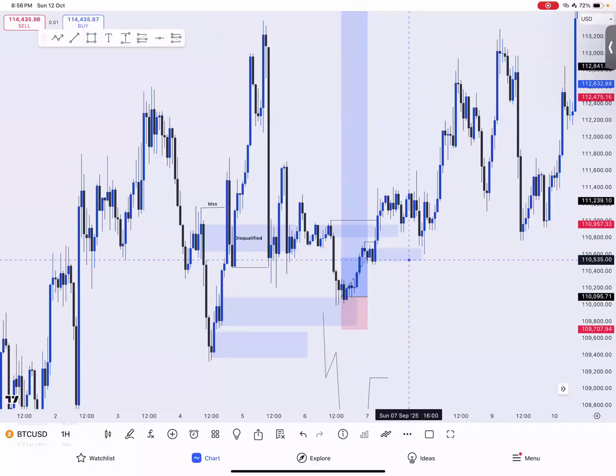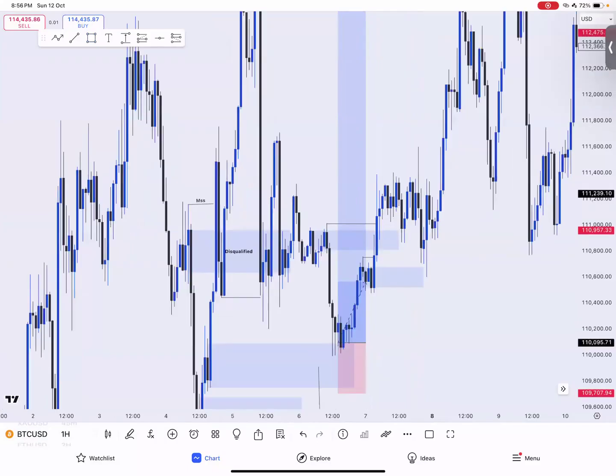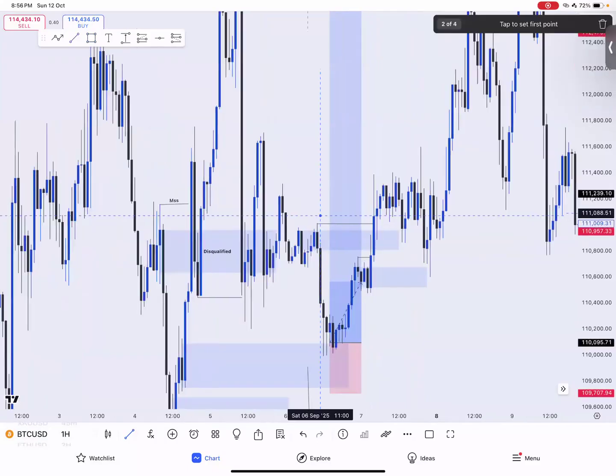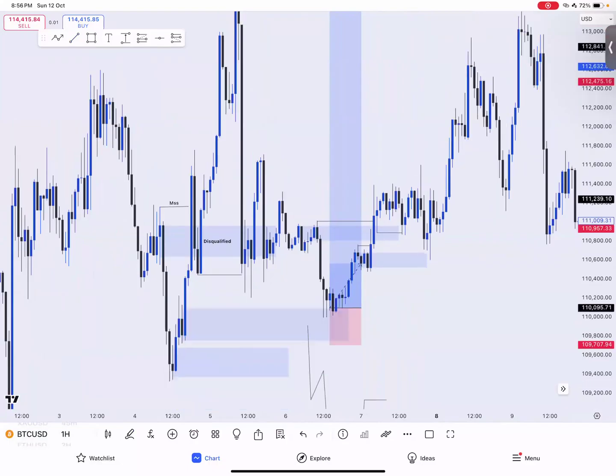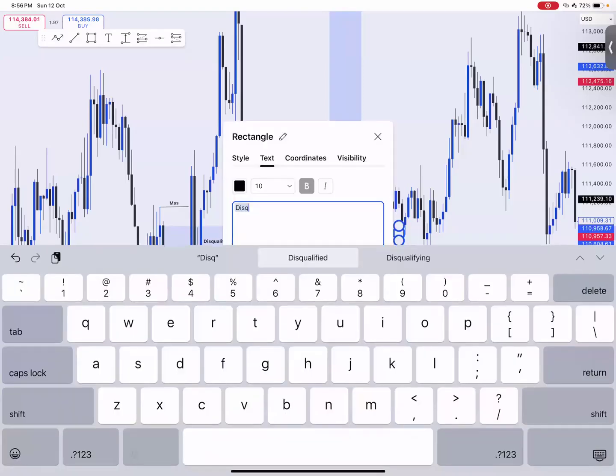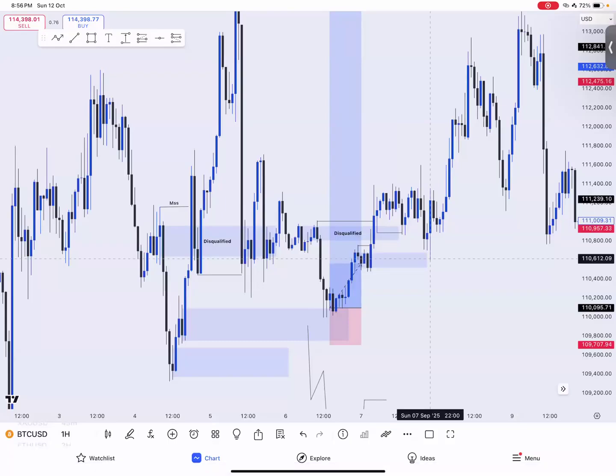That's the first rule. Second rule, there should be an inducement or liquidity. And the moment price pulled back down before pushing up again, we got our inducement. The third rule says the point of interest needs to be unmitigated, meaning that when market was creating inducement, it needs to not have touched any of these points of interest before. And because price touched this breaker while it was creating inducement, we're automatically disqualifying this breaker block here, which is now only left for this OB here.